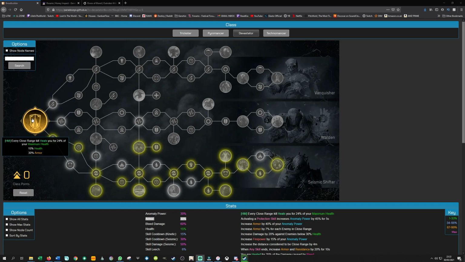Let's start with some minor upgrades. So we have Anomaly Power. This will boost the damage of your Impale, followed by the decrease in cooldown of the Impale skill. Then we're going for Anomaly Power again, same reason as before. Activating a protection skill increases anomaly power by 45%.